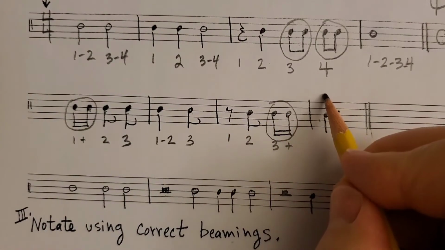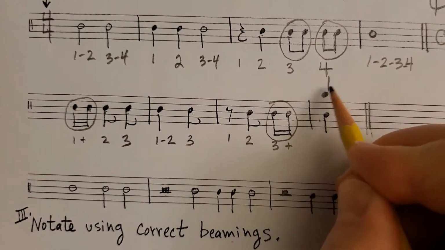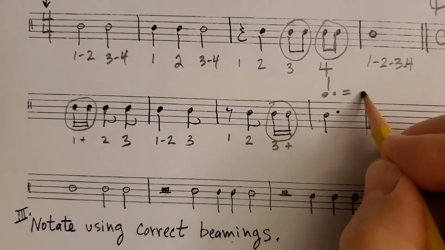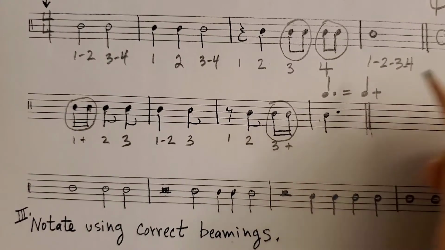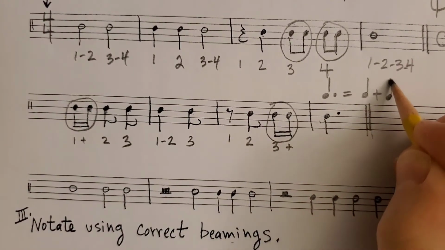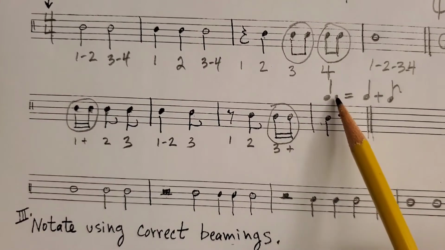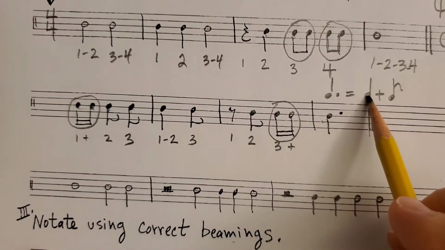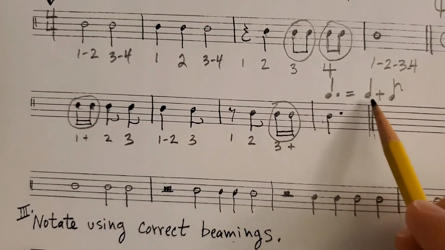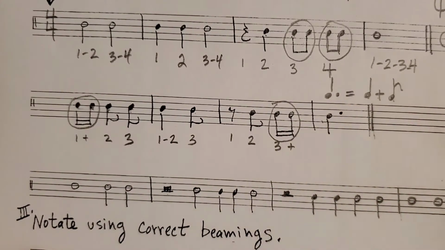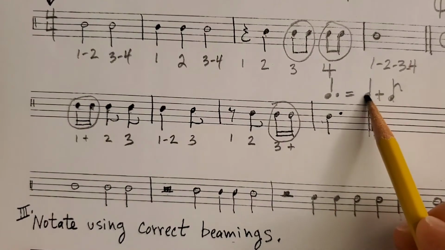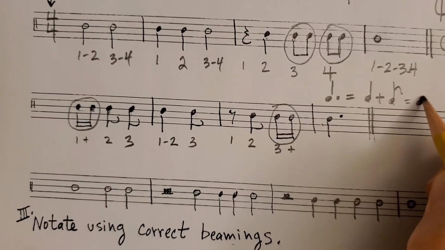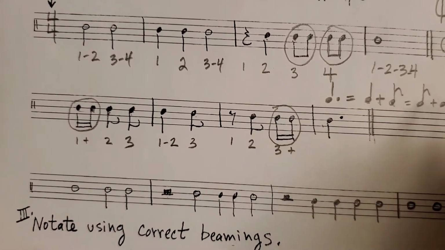And then the dot, anytime you have a dot on a note value, basically that tells you to take the note value by itself plus half of itself. In other words, 1.5 times that value. So you take the value without the dot, which is a quarter, plus half of the value. So a quarter plus an eighth, or 1, 2, 3 eighth notes. So it would actually be the same as 3 eighth notes as well. It occupies the same time as 3 eighth notes.